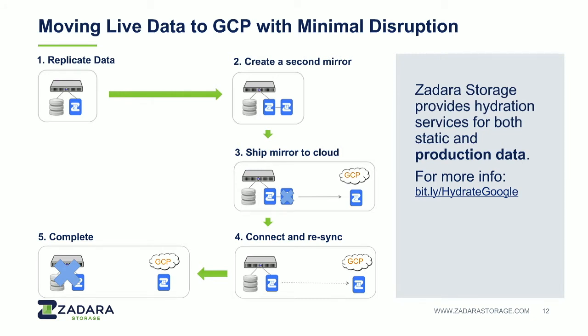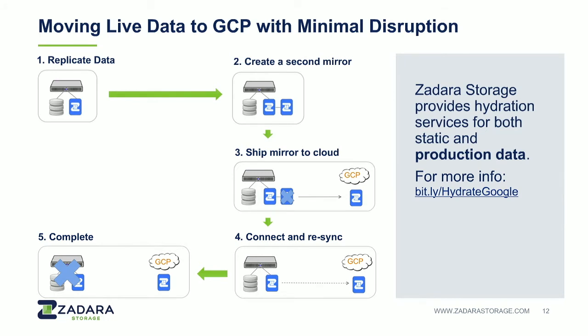Once there are 3 copies of the data, we can then break the mirror and then take one of the systems that we ship to you and ship it overnight or 2-day air to the GCP location. As soon as the system arrives at the GCP location, we reestablish the mirror, and then only the changes that happened while the system was in flight need to be copied over to GCP. And once that sync is done, then you have a perfect copy at GCP.